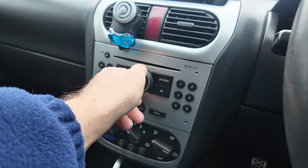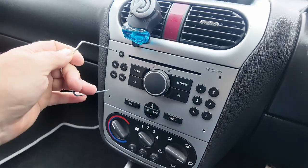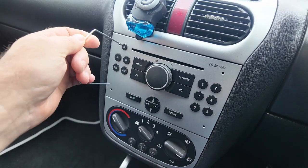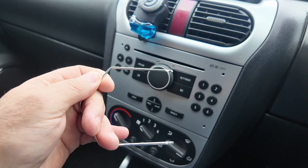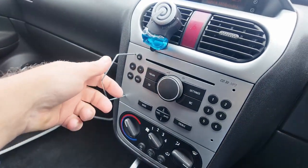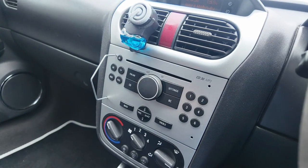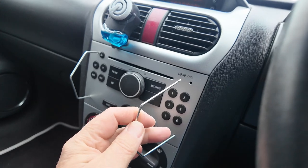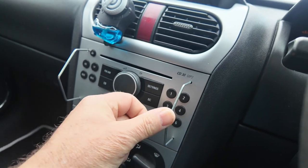In the pack you get some of these extraction keys which look nothing like the size that I want. A bit bendy — a bit of brute force always works. They slip in there like that, and as you can hear — click, click — that is pushing the tabs back. A little bit of bending on that one as well, stick that in there like that and push it in — click, click.